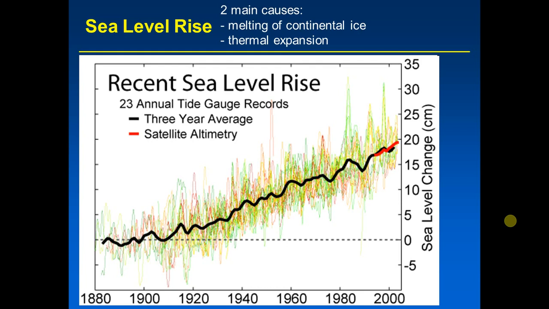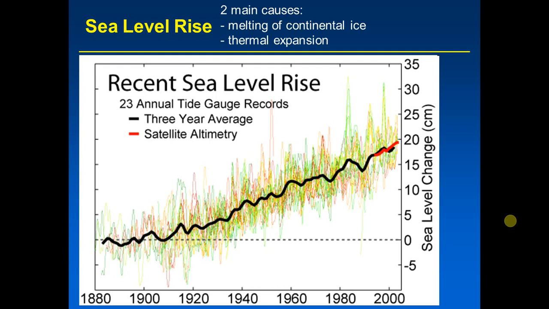And so what happens is the ice melts on the edges of Antarctica and Greenland, turns into fresh water. From ice, it turns into liquid water, and it flows into the ocean, and it causes sea level to go up. Also, as the surface warms, not only do the surface air temperatures go up, the ground is warming and the air in contact with it in the lower part of the atmosphere is warming, but the oceans are warming as well. And as the ocean warms, the water expands. We've talked about how as air, for example, warms, it expands. It's true for any substance. So as the oceans warm, they expand, and so they vertically rise.